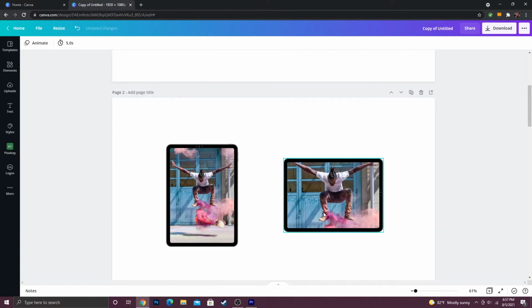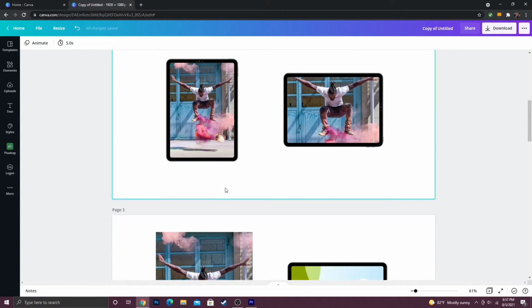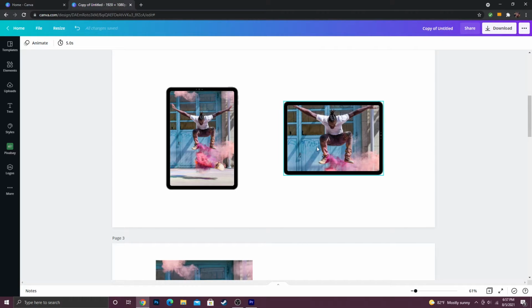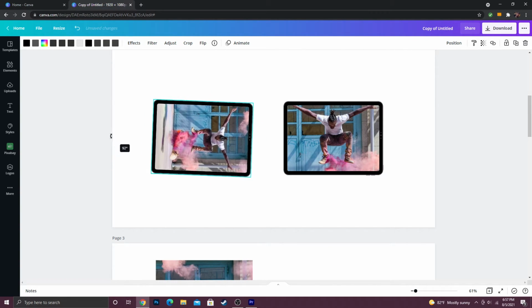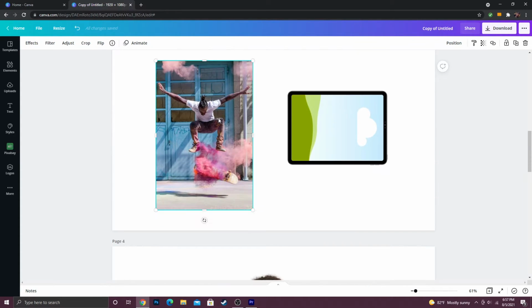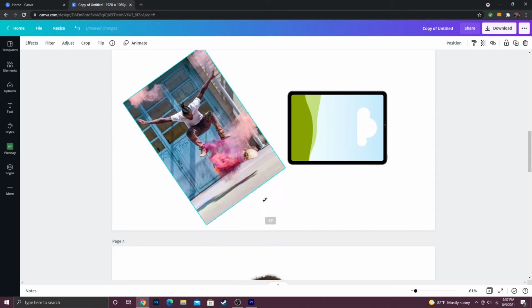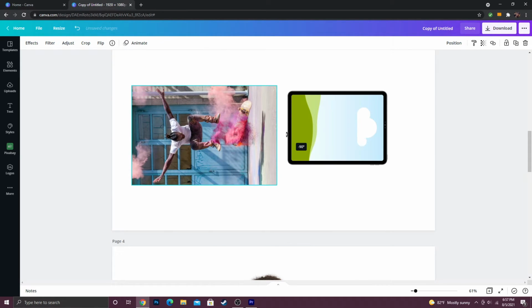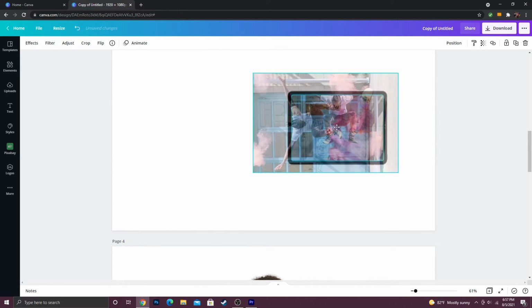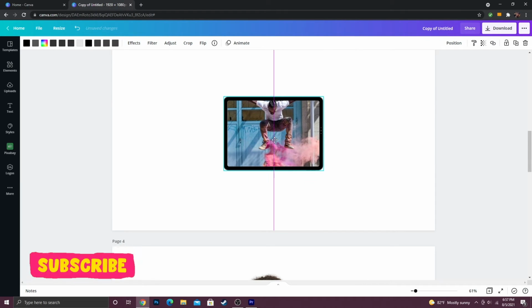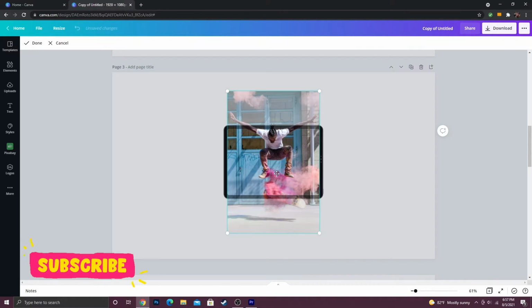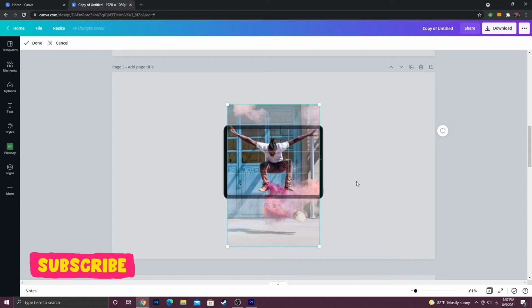And this is probably what you want to know. So in this case, I just kind of snapped a photo of a skater here. But when you try to rotate the screen, it's not going to work as you think. It'll happen like this, and this probably isn't what you want. To get around this, you just have to rotate the photo first and then snap it into the frame. This is rotated because I wanted to have it at this orientation. And if it crops your photo weird, double click into the frame and then just drag it down or however you want it.